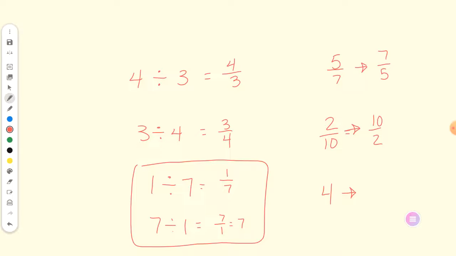Okay, what about 4? This one makes you think a little bit. Lena? No? Livy? 4/1. So this is 4/1. So what is the reciprocal of 4? 1/4. Yeah, so there we have to use our prior knowledge of how do I write the whole number 4 as a fraction. And again, this isn't today, but the word reciprocal, you're going to have to know it very, very soon.